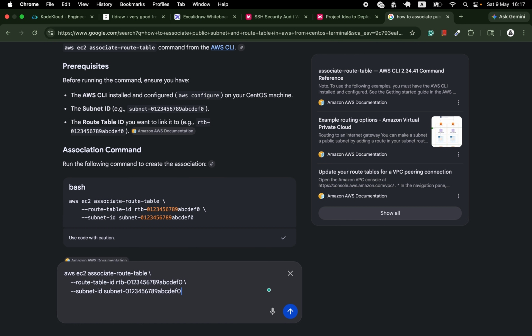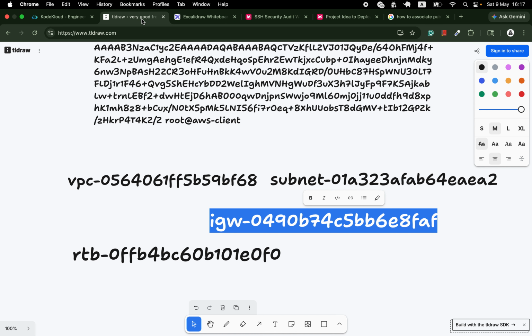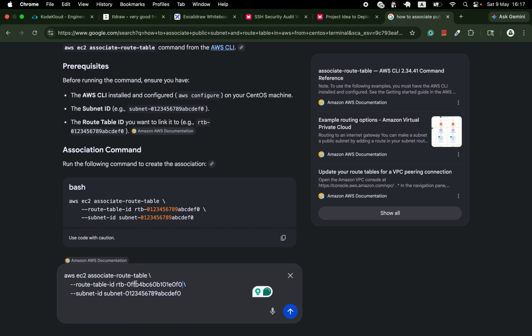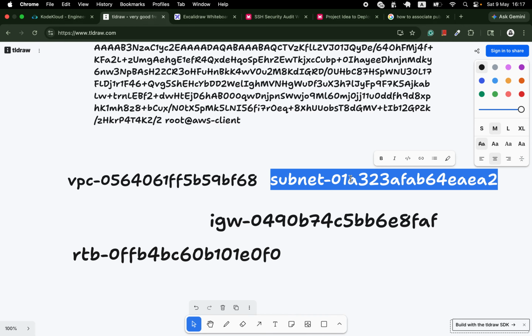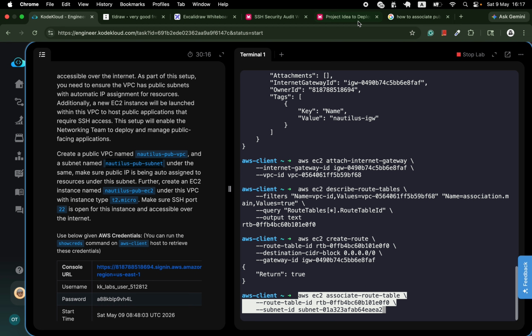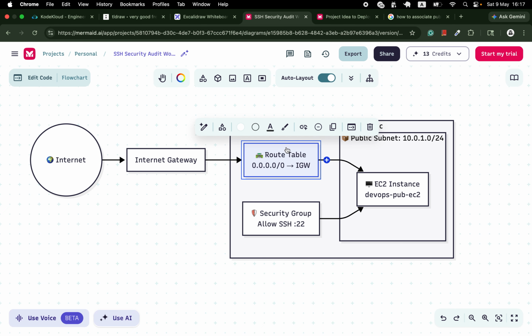So here again we need to replace the actual values. So the route table ID is here, the RTB is route table, and the subnet ID. So where is the subnet ID? So this is the subnet ID. We need to give the correct subnet ID. So now I will associate these two things for the route table and public subnet to work properly.